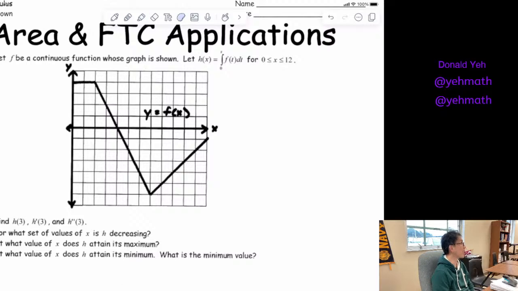Guys, this is 10% of the AP exam, and you don't need to know how to do math. You just need to understand it. You don't need to know how to take an integral. You don't need to understand how to take a derivative. You just need to understand the notation difference. And that's it. What's H of 3? Can anybody find out what H of 3 is?